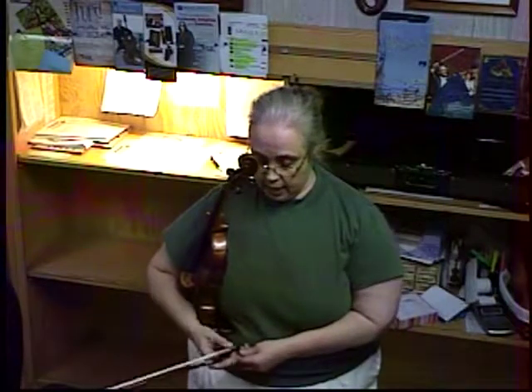Now, for rest position, you take your violin and put it under your arm. Notice how far down my arm is, and I'm going to curl it around — that makes my violin safe. Notice how my violin is almost straight up. That's so I can pass the nose test — then it's high enough. And you have a good bow hand, which we'll talk about in a minute, and you have your feet together and your bow up.